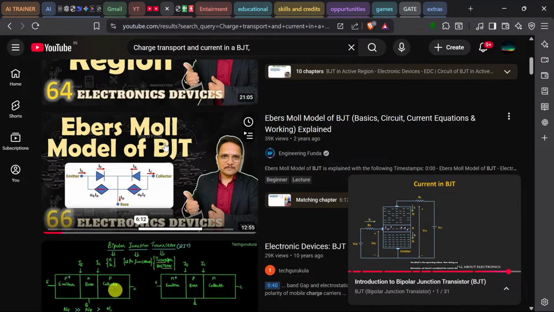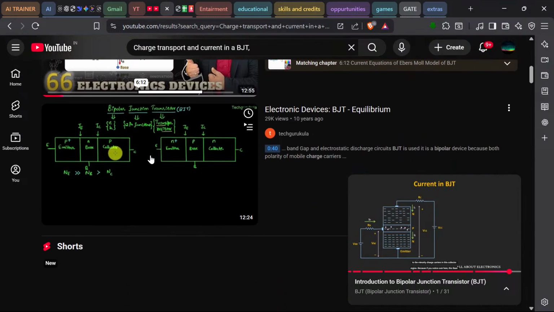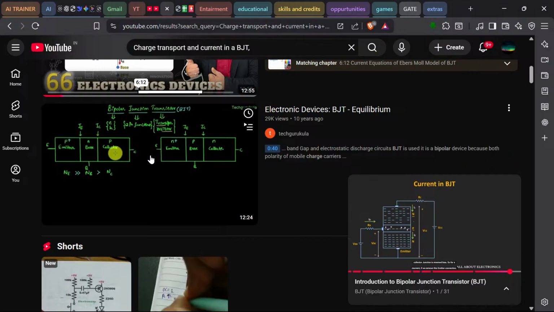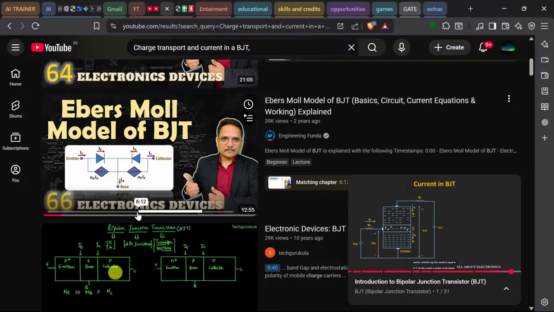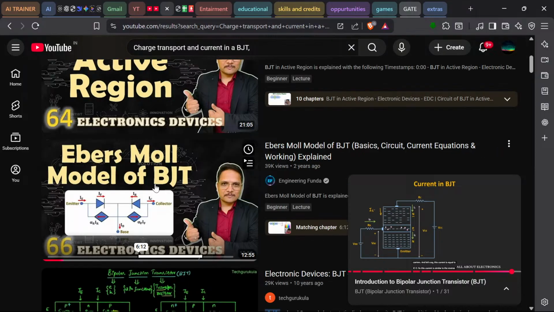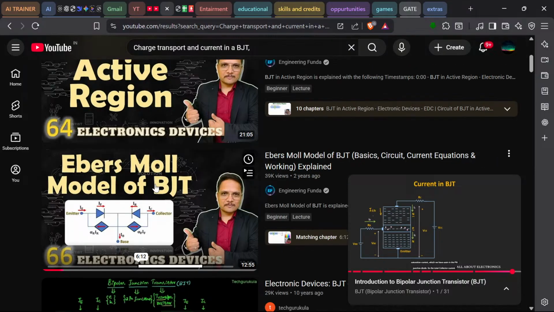Now during our discussion, we haven't considered the current due to the minority charge carriers in this collector region. Because if you notice over here, this base collector junction is reverse bias. So for a moment, if we remove this emitter connection, then the current which is flowing through the collector is only due to the minority charge carriers. And let's say this current is equal to ICO. So this current is similar to the reverse saturation current which we have seen in the P-N junction diode.